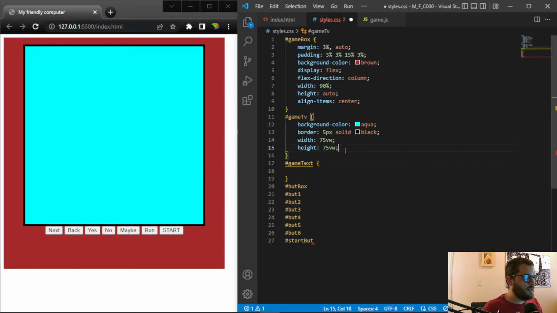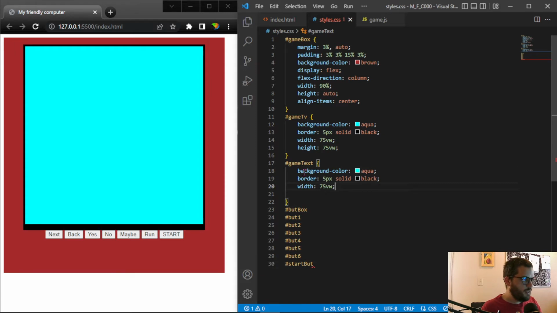Now that we got the game box, we know what the width is going to be, right? So we don't want to necessarily do that. And this one doesn't need to be a box. It's just that the width needs to be the same. So I can literally just copy this. Bang. Bang. Save. And we need a height to it, though. If this is always consistent, that would be ideal. So let's just do a height of auto.